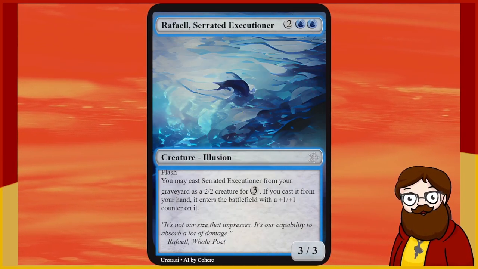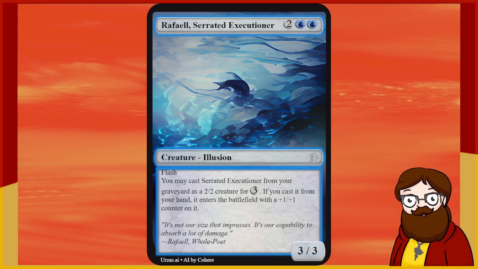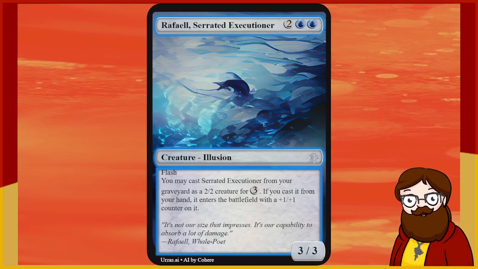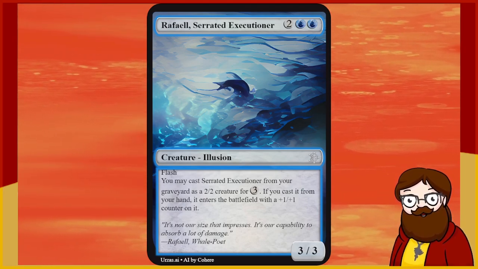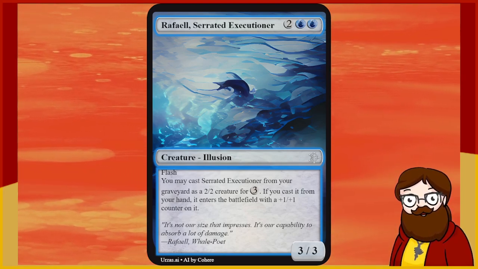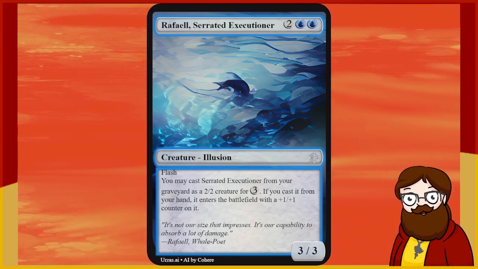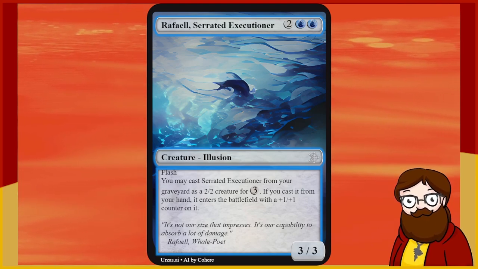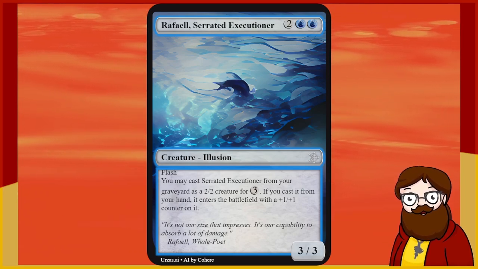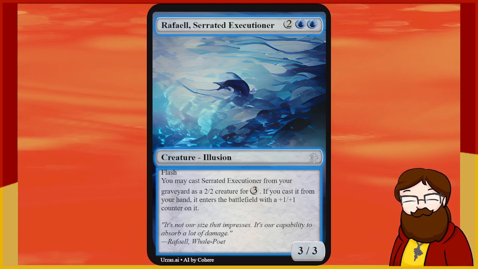Raphael, Serrated Executioner. Another Raphael is a 4-mana 3/3 blue illusion with flash. You may cast Serrated Executioner. That's fair. I mean, you truncate names sometimes on cards. You may cast Serrated Executioner from your graveyard as a 2/2 creature for 3 mana. If you cast it from your hand, it enters the battlefield with a +1/+1 counter on it. What a weird card. So it's a 4-mana 4/4 if you cast it from your hand, or a 3-mana 2/2 if you cast it from your graveyard.